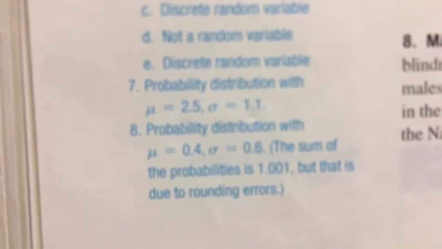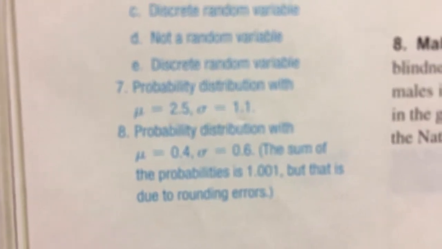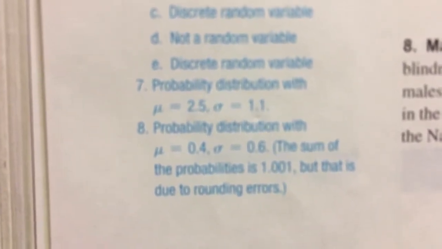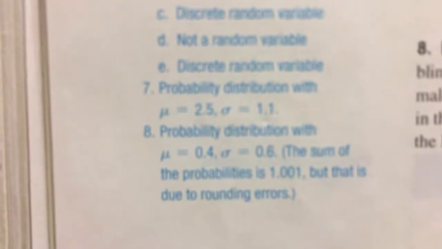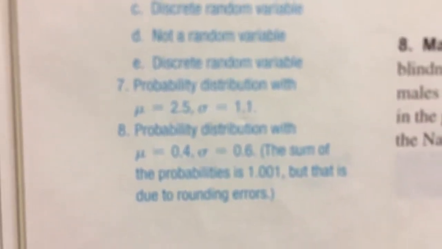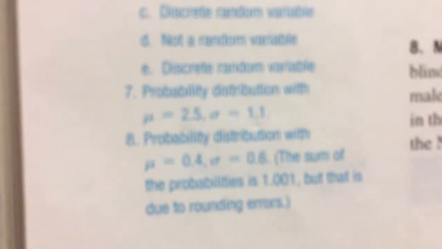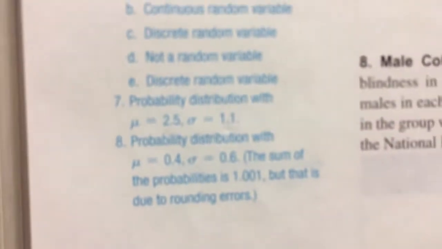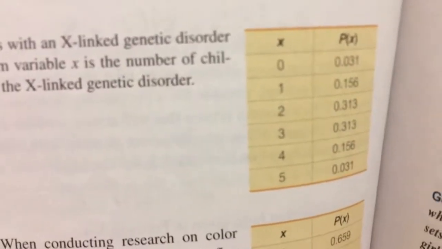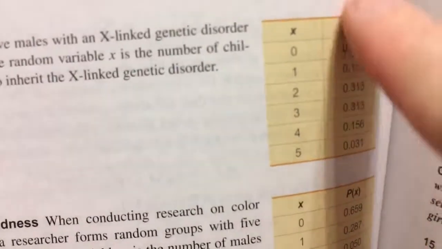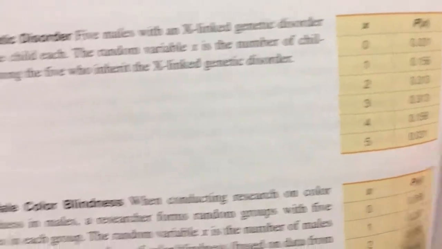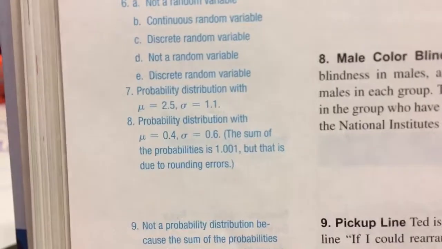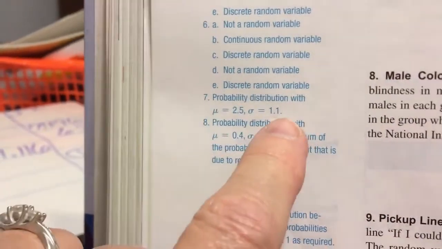Okay, so that was a really long explanation of how they got the mean on number 7 to be 2.5 and the standard deviation to be 1.5. But sometimes you just have to go the extra mile and understand things a lot better. So it was a probability distribution because the sum of all of those original probabilities added up to 1. All of these add up to 1, so it was a probability distribution. So we were supposed to go ahead and find the mean and the standard deviation, which we did.